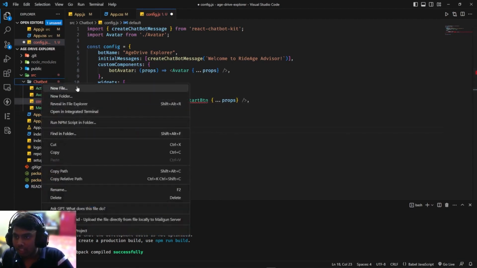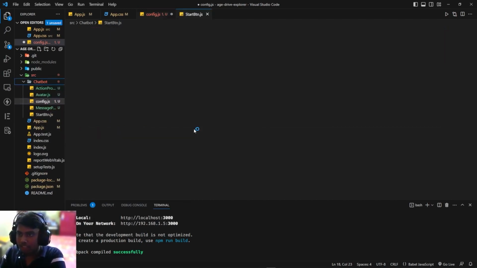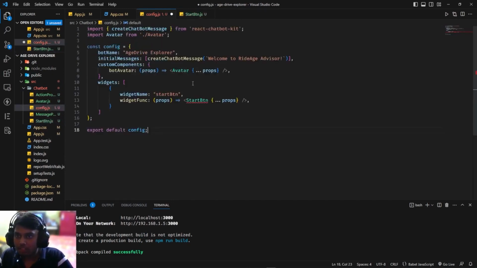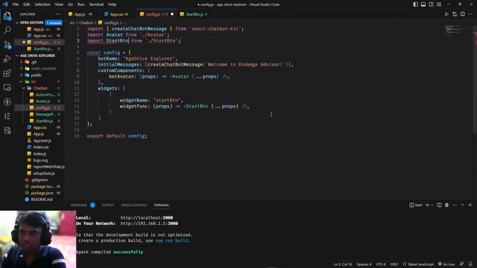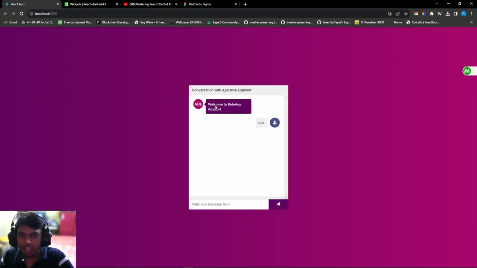For that I'll create a component called StartButton.js, and in this I'll write RFC. After that we need to import start button here.